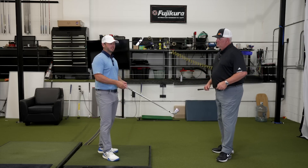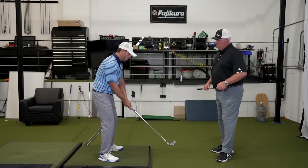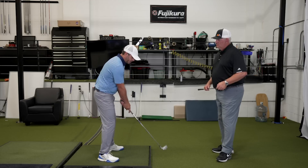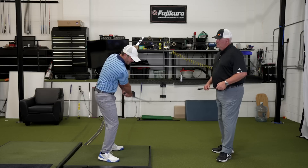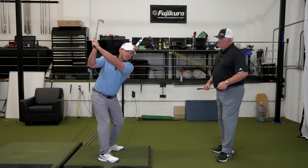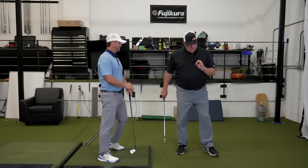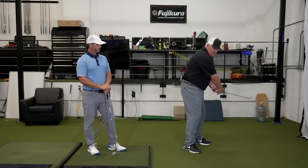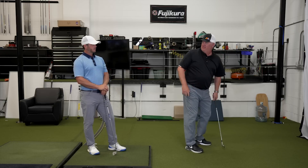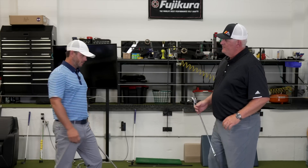We started calling this the 'swinging backswing' because everyone was getting locked up trying to put the club into a position. Just make a backswing like you're hitting a left-handed shot and swing it back there — it'll get into a pretty good position without you having to think too much, which is a great part of a drill. It'll feel very awkward to do this and get the club inside, or to go like this with the club way out and hands way in. It's very difficult to mess this up if you let it swing. It's an amazing drill because you really can't get off track unless you do something really awkward.